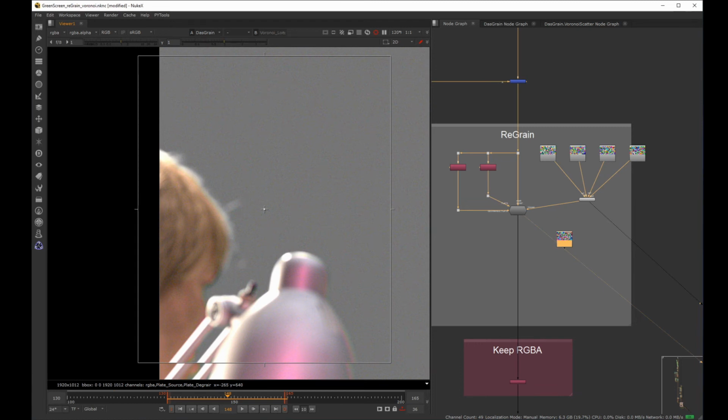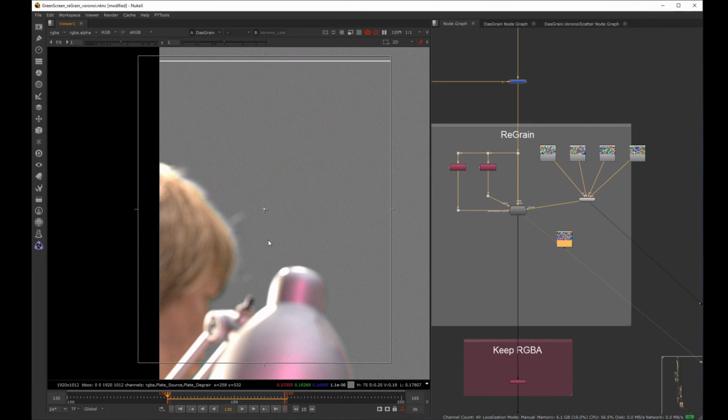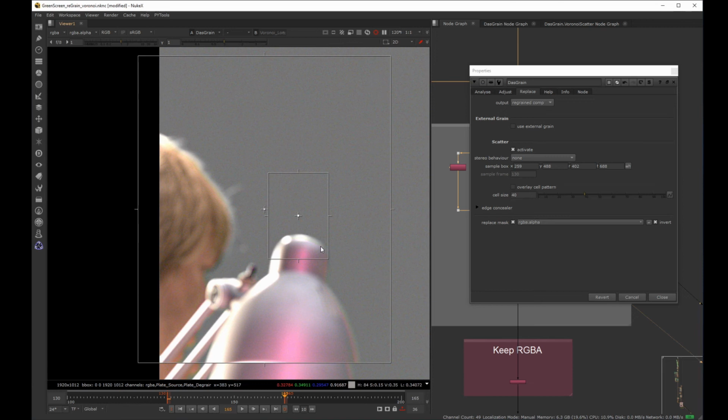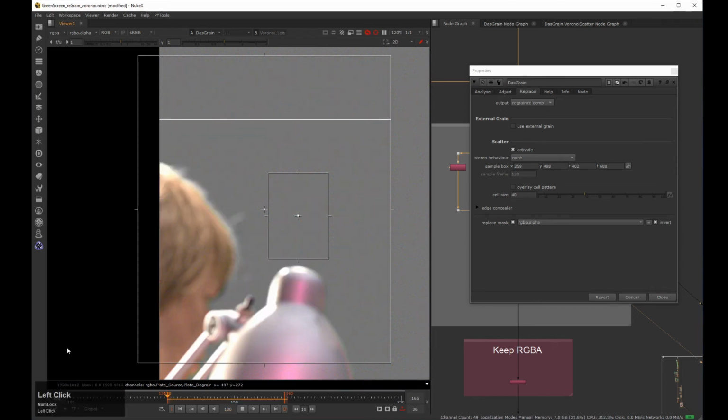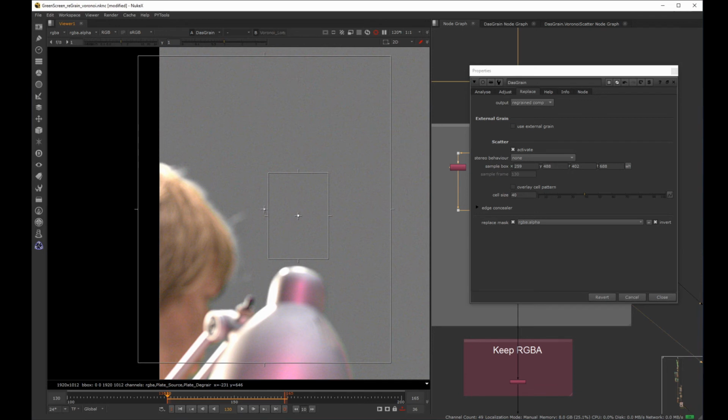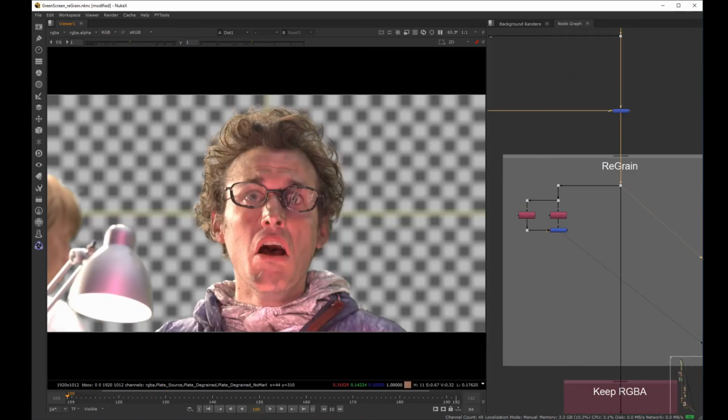For example, if I want to sample at frame 130 this area, like this, you see that now I'm sampling this frame. If I go on the frame 165, this part now is not taken in account. Let me press play. This time, when the lamp hits the box, it's not scattered, and the grain now is correct. Preparing this Voronoi loop took a little bit of time, I admit, but it was worthy because now the scatter works like a charm.